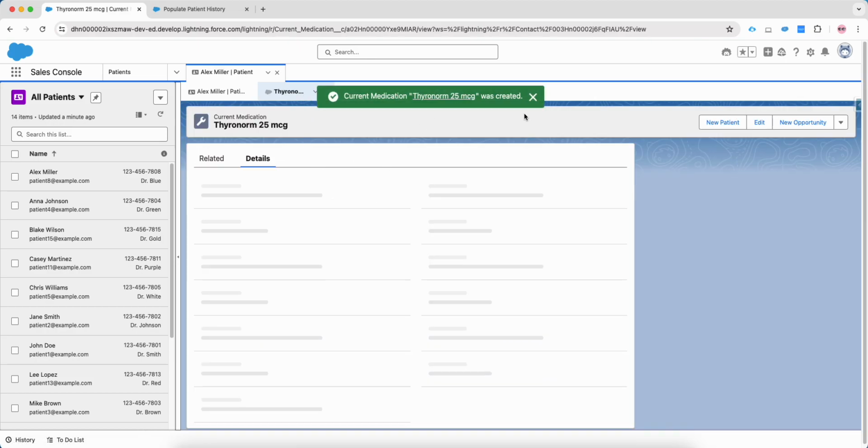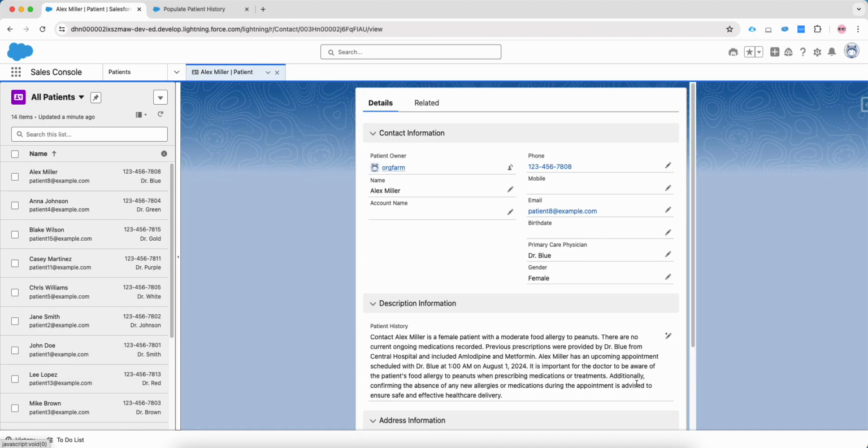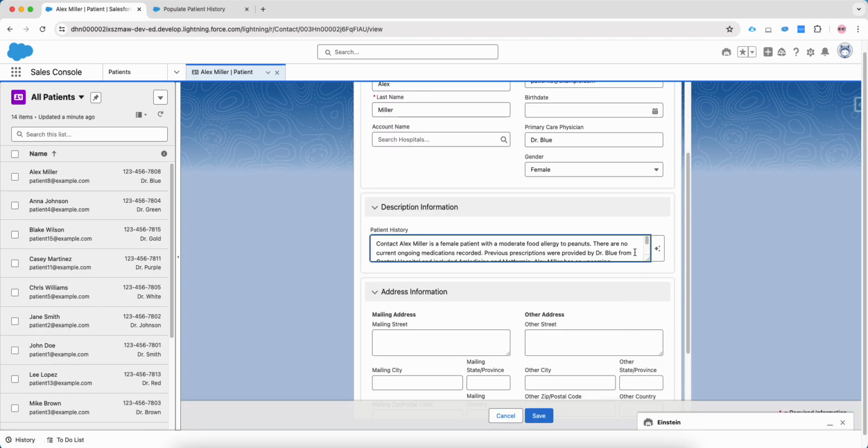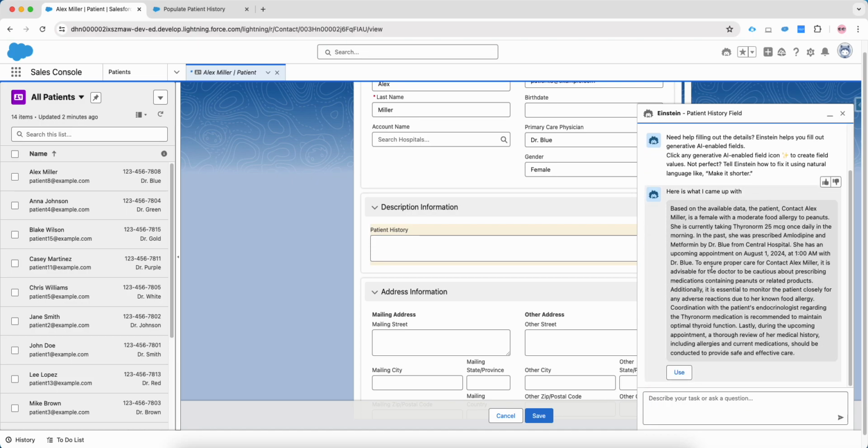Okay, now let's go back and try to generate it again. Let me just remove it and let's see if it is able to pull the current medication as well. So yeah, you can see she is currently taking Tylenol 25 mcg once daily in the morning.